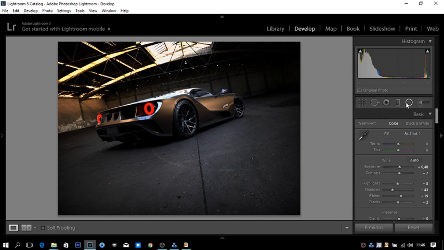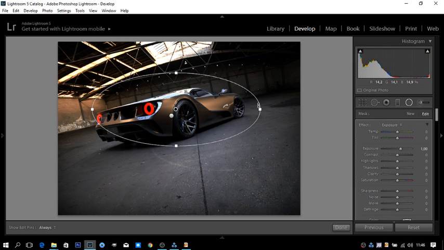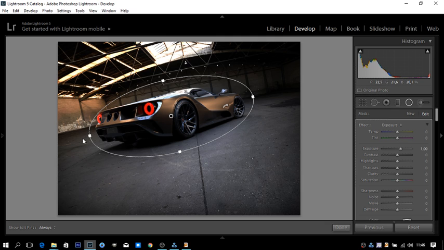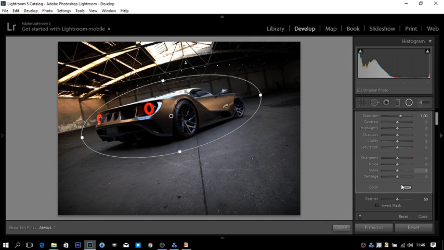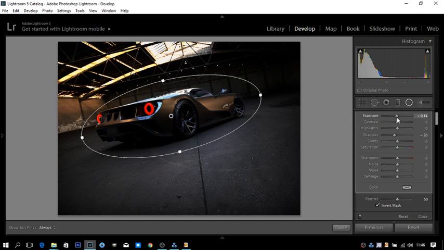And now we're gonna do radial filter again. Yep. But with this radial filter, we're gonna do just something a little bit different. See, invert mask. This will invert from being outside to inside. And now we're gonna do some awesome things. Exposure, make it down. See, now I'm selecting the car part of it.